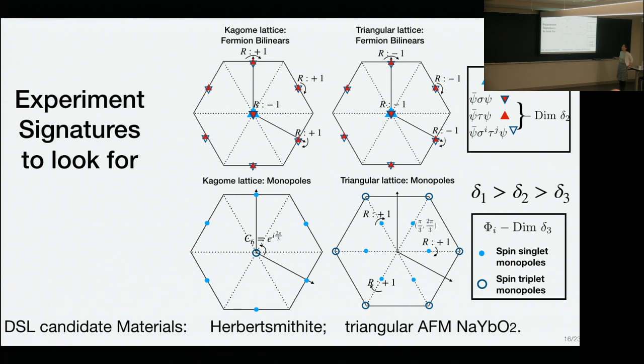For example, on the triangular lattice, the monopole has momentum at the K point, as we say, the 2π/3 phase upon translation, and also these middle points between gamma and K. And on the carbon lattice, the distinguishing feature for the monopole is that the spin triplet monopole carries a non-trivial angular momentum 1 upon the C6 rotation. This predicts some smoking gun signatures to search for this Dirac spin liquid.